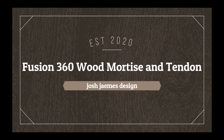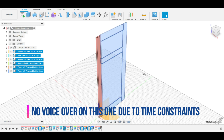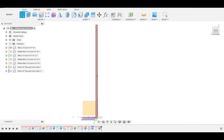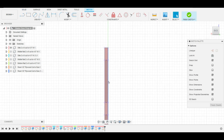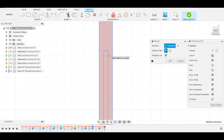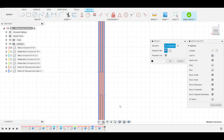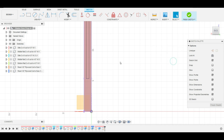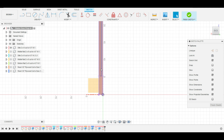In this video, I'll show you how to do mortise and tenon joints. This video is going to be a carry-on from the style and rail shaker door video that I've already done. I wanted to show you how I would implement mortise and tenon joints in Fusion 360, so that whenever I go and print these blueprints for free on my website, joshjamedesign.com, in the shop section, you will be able to see the actual way these are connected. I will probably be using pocket screws as well, but I will mainly be using mortise and tenon as the means of connection on this door.